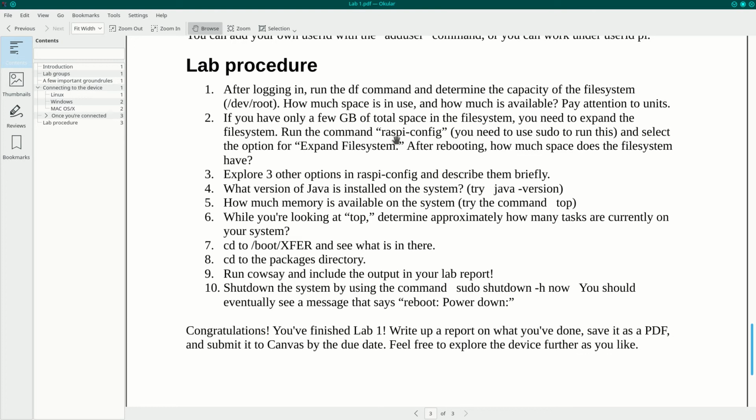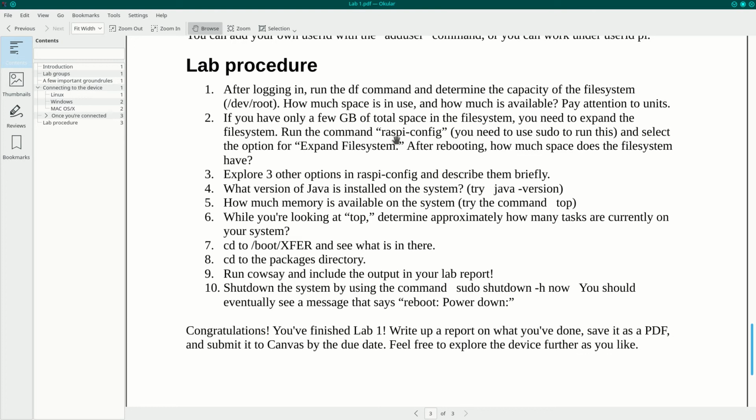And then we ran the df command. This was how much space we had. This was not as much as we expected, so we went ahead and ran raspi-config. And just tell me what you experienced with all of this, what you did, and so on. Write that up as a PDF, submit it to Canvas by Friday. That's your first lab. You're good to go. The following labs will actually start hooking these things up to things through a breadboard, and we'll be making lights flash and all kinds of good things like that.